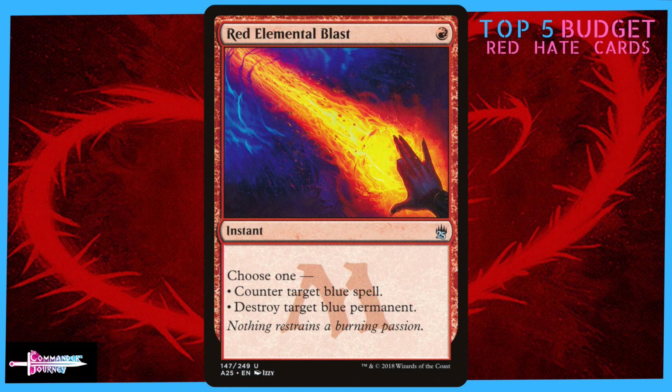A counter, and it's a counter in red. It can only hit blue things, but you can fight in the counter war if you need to. You're not coming with nothing, or you could destroy a permanent, which could be very relevant. So you still have an advantage on board. And again, we're making the assumption that chances are, in a 4-player game, someone's going to have blue, and you're going to be able to hit something with it. And again, it goes along the lines of the hate because you don't get a lot of counterability in red, so that's really nice.